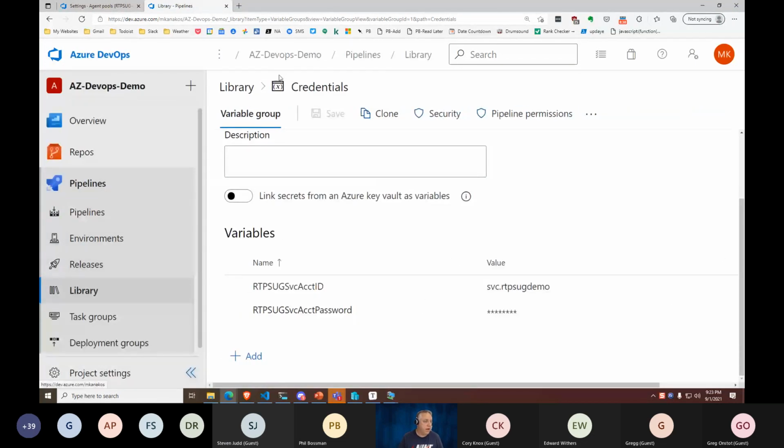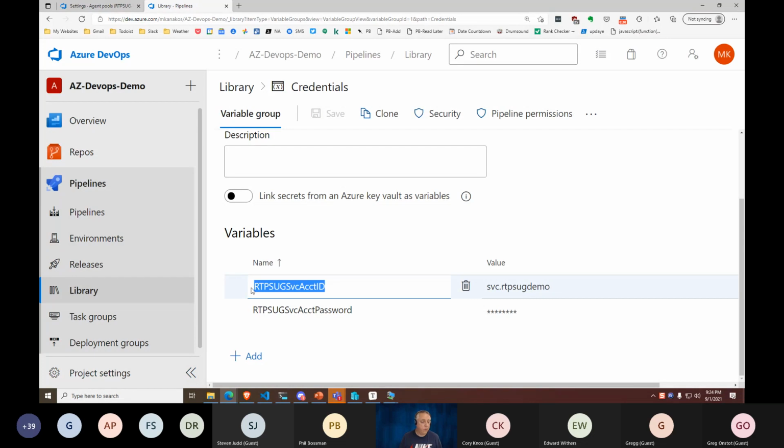So inside of our project at the pipeline level, I'm in the library. It's not so obvious at first, but there's a library and I can put any variables I want in here. I don't have to make credentials. Maybe I need to put variables in for OS names or whatever. I can create all kinds of variables and then set values for those variables and pass them into my scripts. So in this case, what I've done is I've created variables that represent user IDs. So I have a user ID and a password.